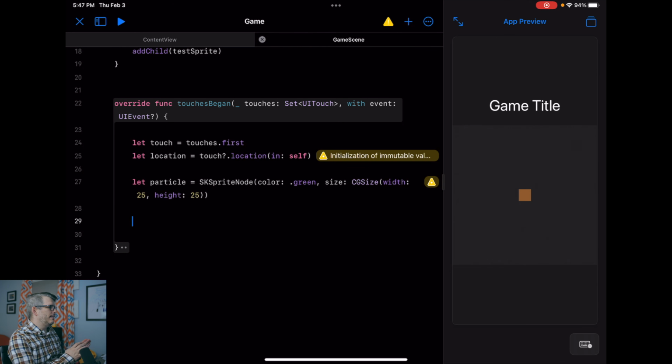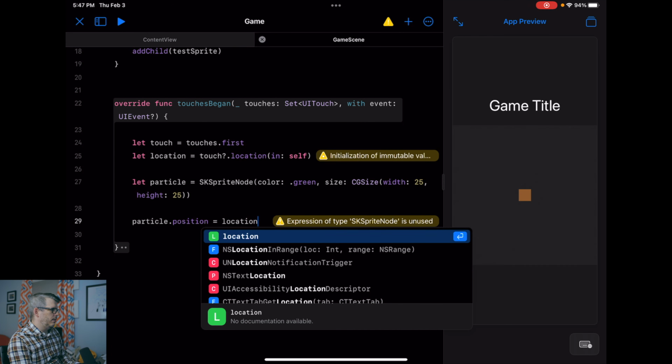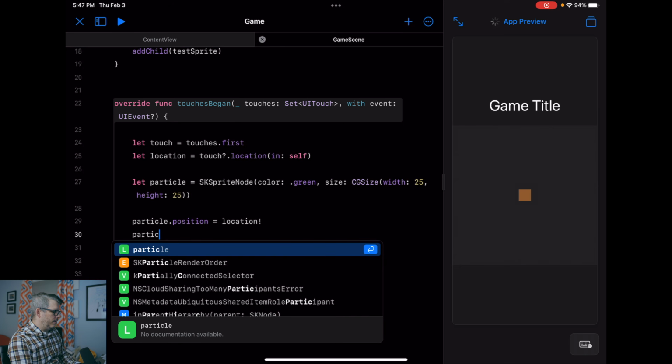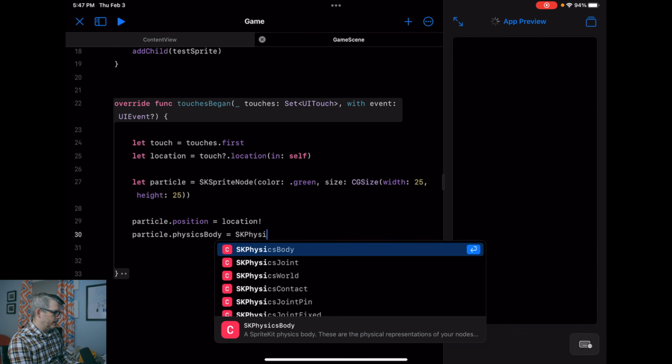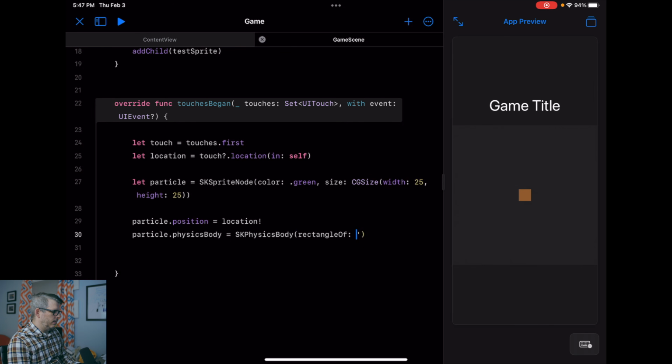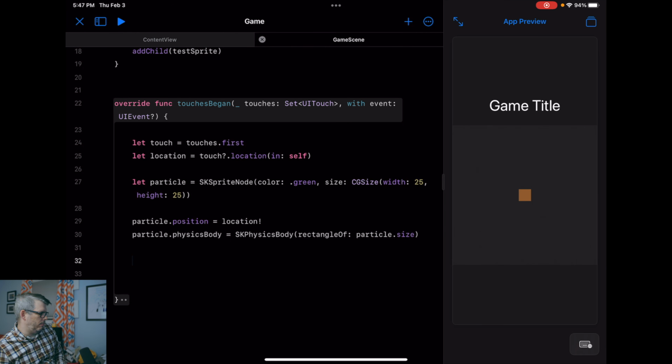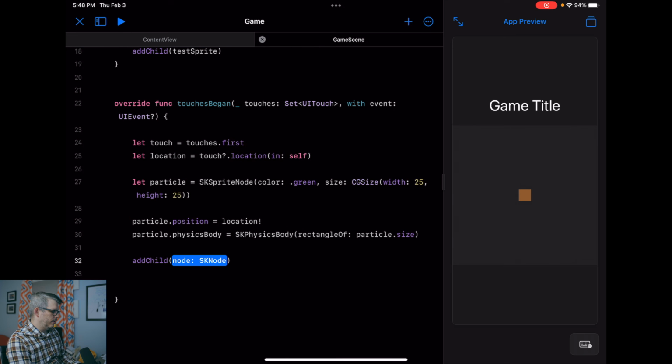What we're going to do now is give our particle a position of the location. So position equals location, and we'll unwrap that because we know we have it. And we're going to do particle.physicsBody equals rectangle of particle.size. And then on the touch, we need to add this particle.